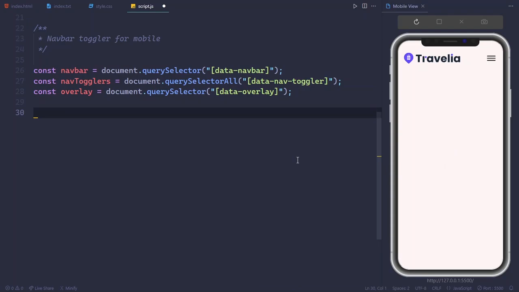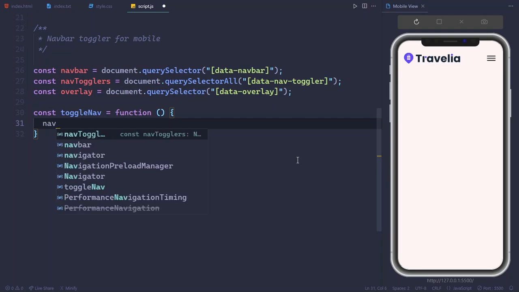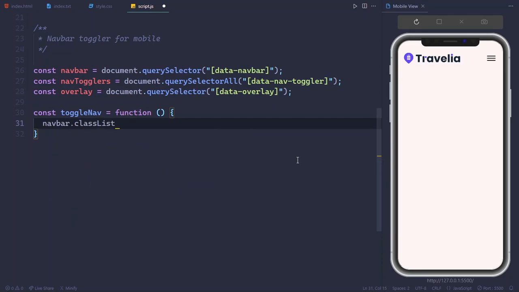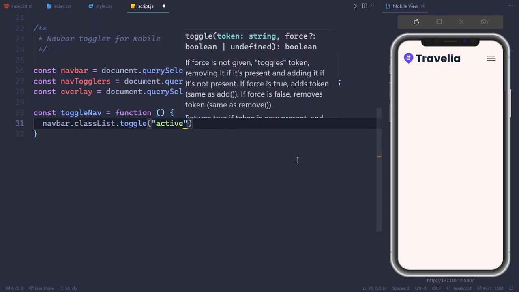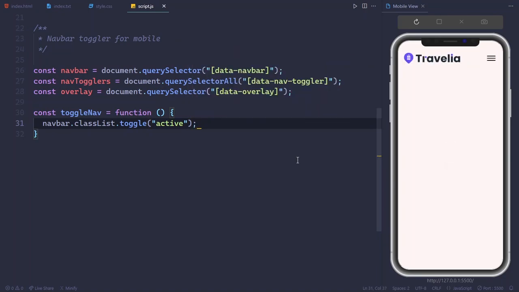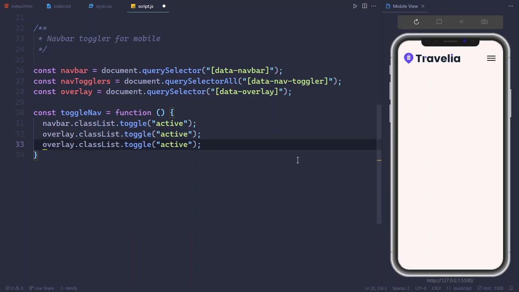So now let's create a function for the nav toggle. So name will be toggle nav and function, and inside the function let's toggle the navbar. So nav.classList dot toggle, and toggle will be active class, and same things, just copy this one, and here will be overlay, and after that copy the code again.